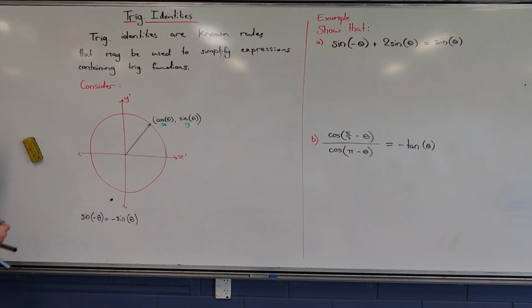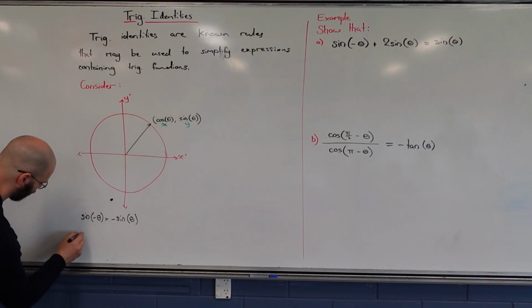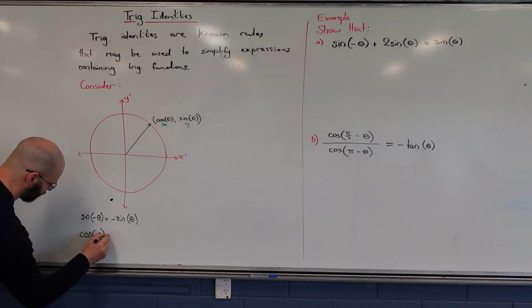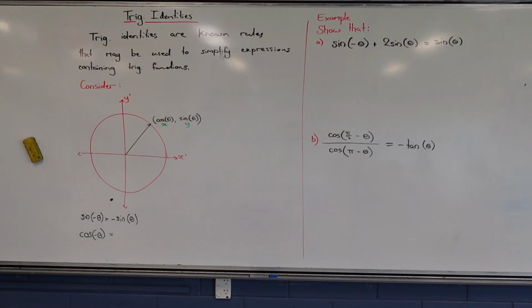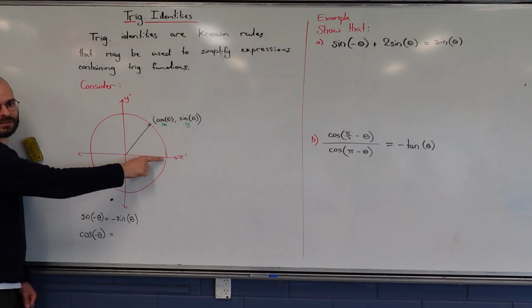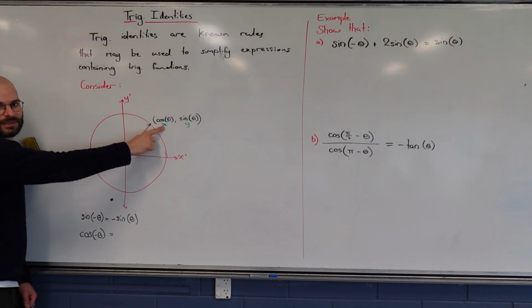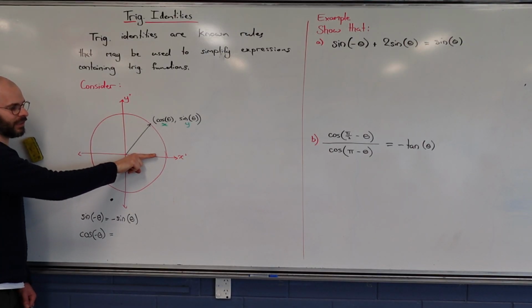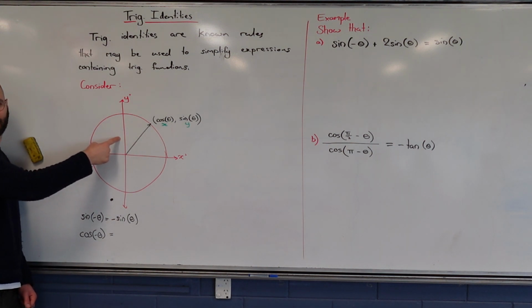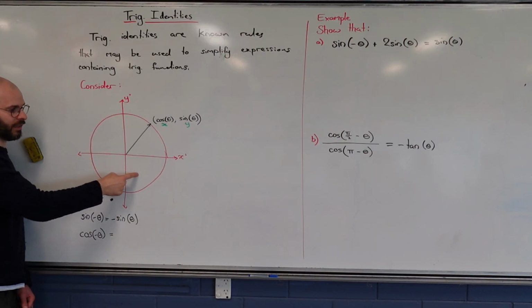The second one that we have is going to be cos negative theta equals something to do with cosine. Now again, let's employ the same practice here. You start at 0 radians and we focus on the value of x. As theta is increasing, the value of x is positive. Then when it switches over here, it goes to the left of the y-axis, so you're in the negative x values, and it becomes positive, negative, negative, positive.